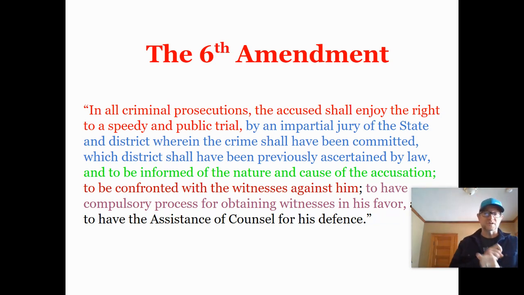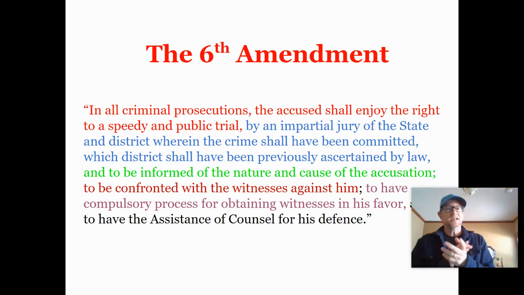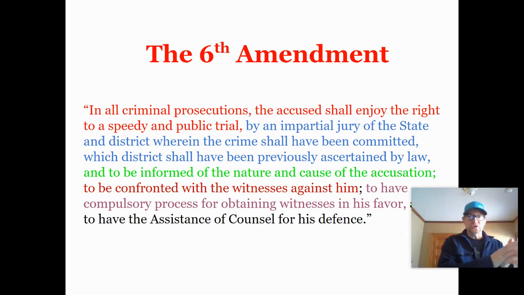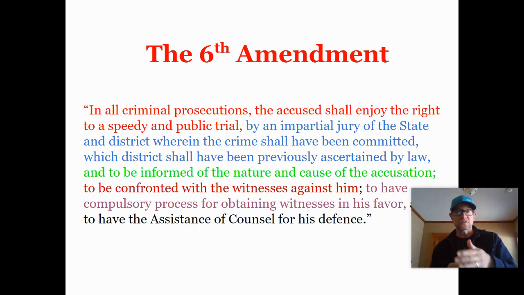If you're accused of a crime, you have a right to a speedy trial. Now, the speedy trial protection is there so that government can't just delay and delay and delay and punish you by holding you in jail until your trial. You will also note in red there is a public trial protection, that your trial has to be public. Now, this is meant as an additional protection for you, the accused, so that the government can't hold a secret trial in a secret location. It is not meant as an additional right for the press, that they have access to your trial.